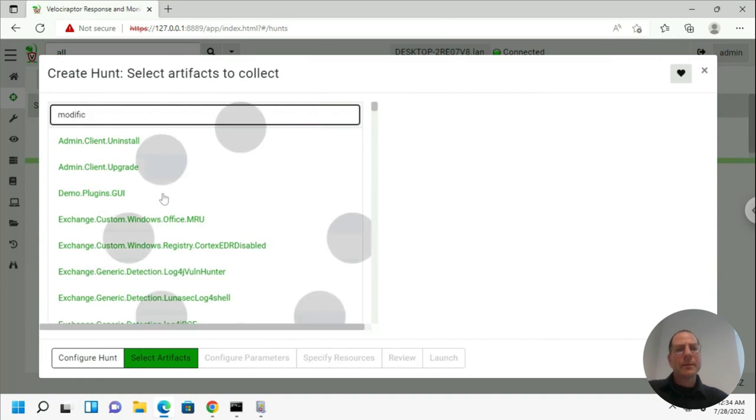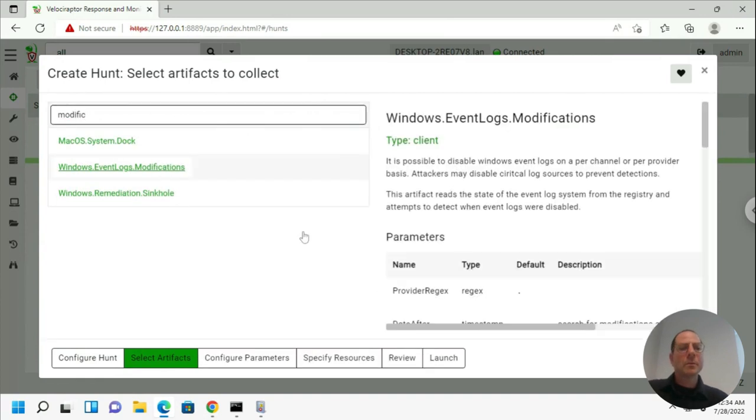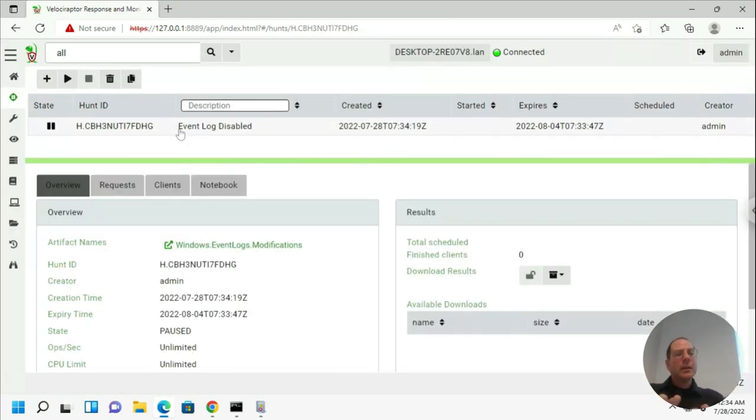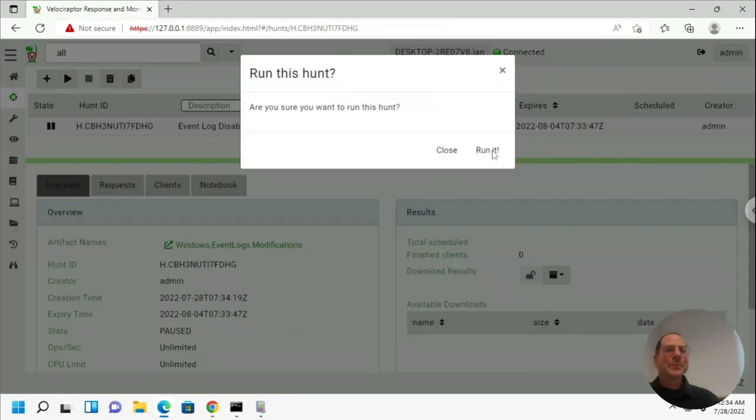The same interface, so the same thing. We're going to collect the event log modifications, and we'll just launch it. And you'll see that when we do that, the hunt is in the paused state. So it's not actually running until we hit the button, because I wanted people to know that you're about to launch this on 10,000 machines. If this for whatever reason brings down the endpoints, it could be really bad, right? So just have a bit of a think, is that sensible? But you can basically just click the play button and off it goes.